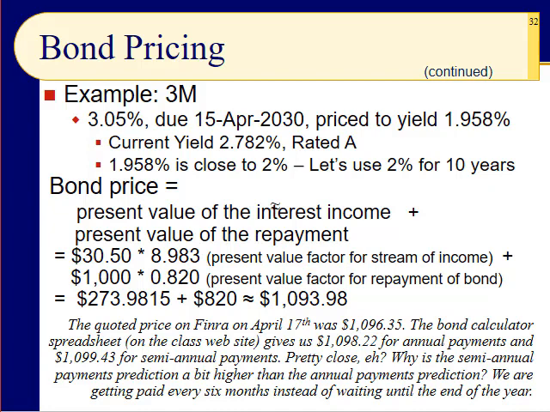The spreadsheet does the calculation for us and tells us, hey, this bond's actually worth a little bit more than $1,093. It's worth $1,098. The semi-annual payments, semi-annual meaning $15.25 twice a year, gives us $1 more, $1,099, because we're getting that $15 after 6 months and then another $15 after the 12 months. So it's worth a little bit more to us. But again, they're very close to one another. They're all very close to one another. And it's A-rated, not AAA rated, so people might be taking a little bit off the price of the bond because it's only A-rated. Cool?